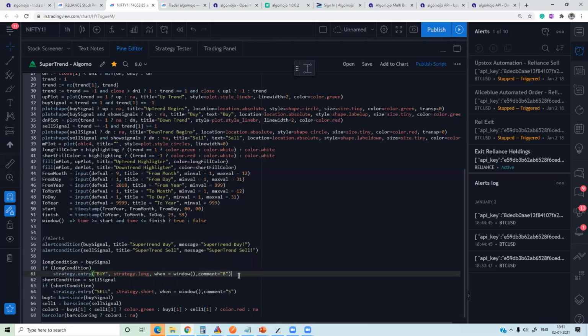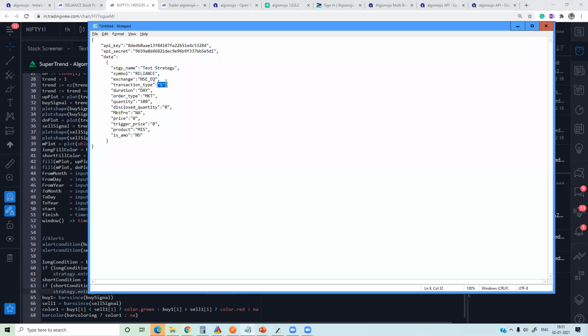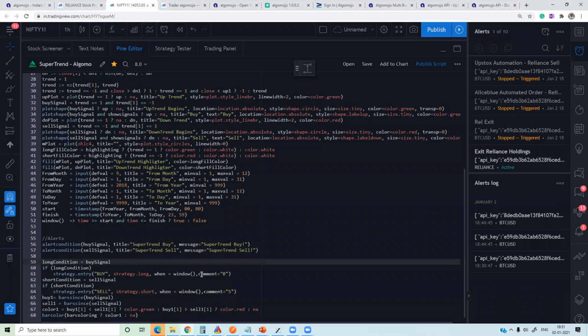This comment is dynamically used to load the information. If you see the information here, by default, it is S or B. Instead of S or B, I'm going to use the webhook feature. There is a webhook feature over here where I can transmit information something like strategy comments. So all you have to do is understand how the webhook functions. Instead of sending buy or sell, you have to use the strategy comments from the webhook feature.